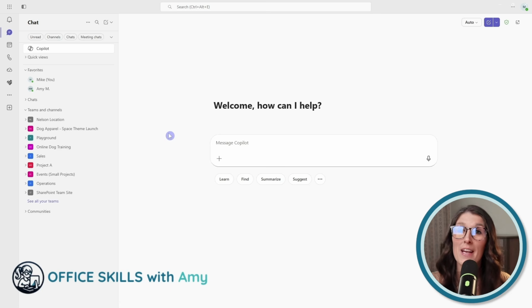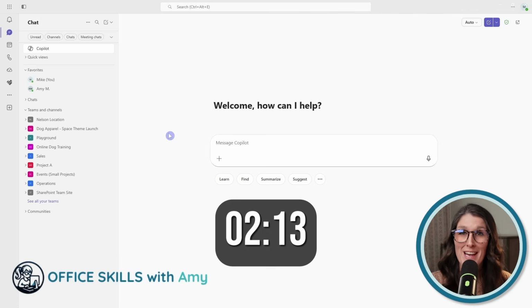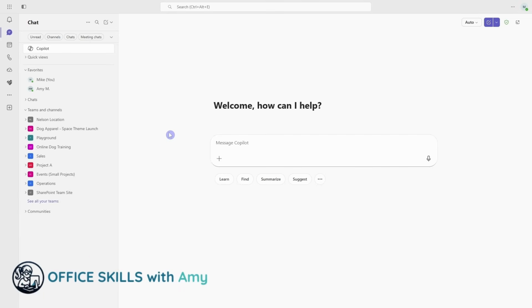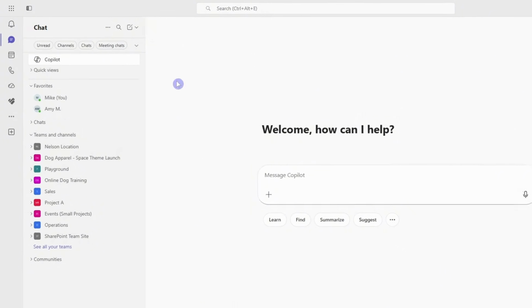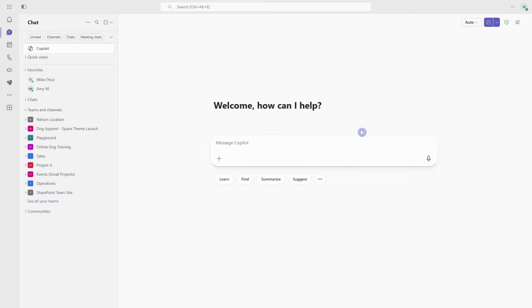Let's nerd out. We'll start off with how we can access Copilot, as there are a couple of different entry points. And if you are comfortable with this, then feel free to skip ahead to this time here. So the first place is within Microsoft Teams. And you'll see that I am in that chat area on the left navigation. And at the top, we have Copilot that is pinned. So this gives you a simplified chat experience that reduces context switching between other applications on the left navigation.